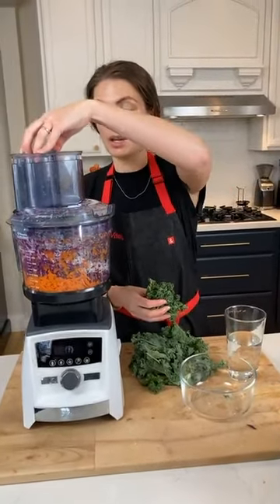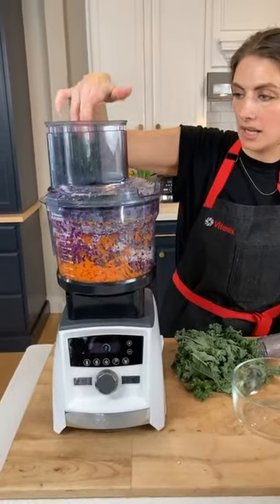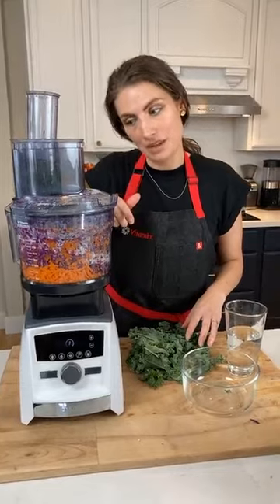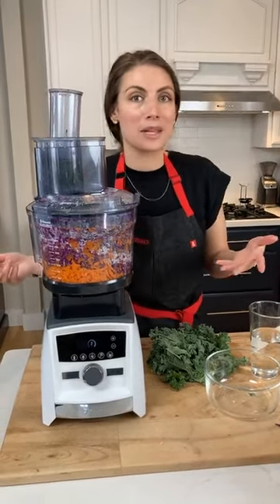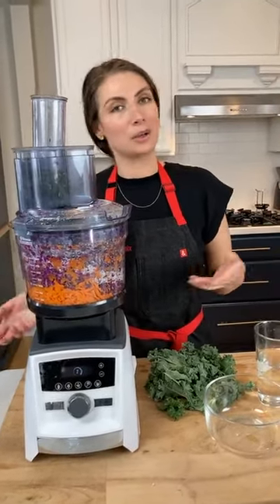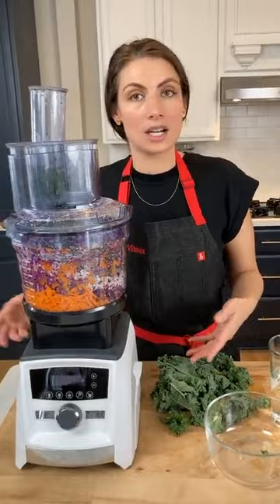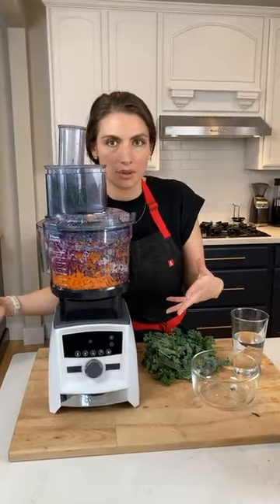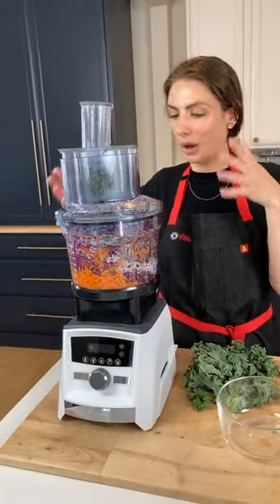It's healthy and I love it. I'm using the Gourmet Smart Prep Kitchen — it's the white Ascent 3500 with the food processor attachment on top. If you're just joining us, I'm Shalva with lifeisnoyolk.com. We're here to teach you how getting a Vitamix can be stress-free, how using a Vitamix can make your life better, how you can meal prep quicker, and how you can use these tools to enhance your healthy lifestyle. Head on over to lifeisnoyolk.com for everything we do.